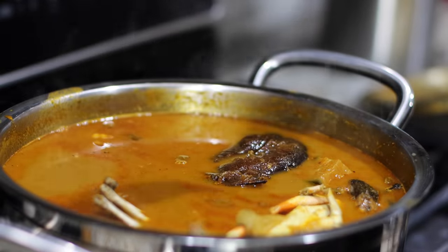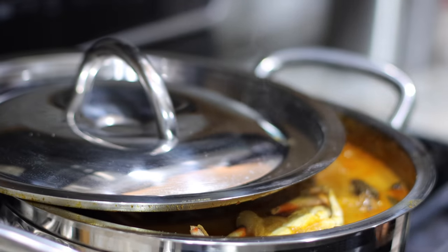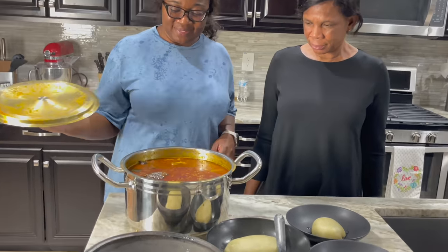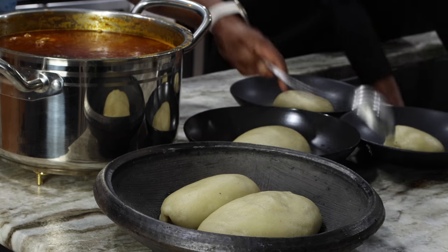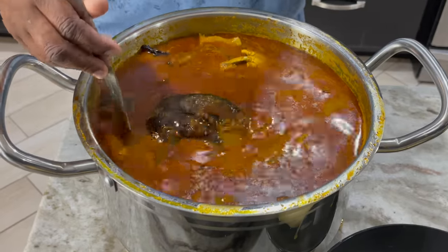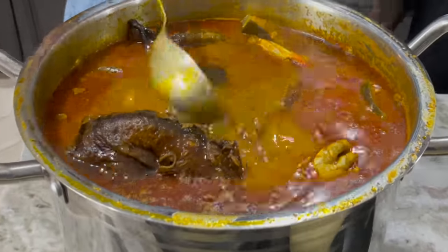Food is ready. I hope you learned a thing or two from Mom. Just look at this. I wish you were here to smell this. She wants me to do the others and serve, so I'm going to do that. I have to say, there's nothing better than food like this.